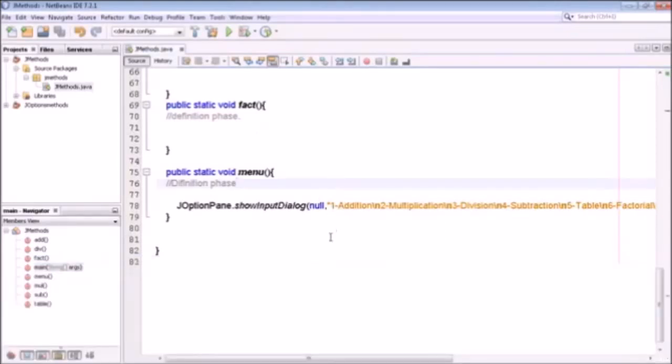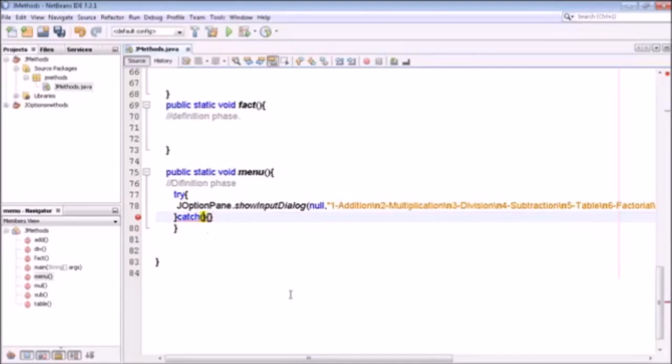Okay, there is no problem. Now in menu, what I have to do is put a try catch block here, try and catch block, with the block brackets, then the catch body.